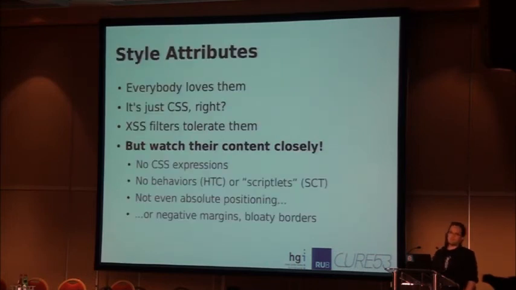So everybody loves style attributes, right? That was such a great idea with the style attributes, mixing together HTML and CSS in an attribute, two different languages. That was a great idea. That always works out well. So it's just CSS, and we cannot do that much with style attributes unless we, for example, use CSS expressions and all these common and known techniques to do bad stuff with CSS. Every well-trained XSS filter will know that these kinds of things have to be stripped out or have to cause an alert so they're not working anymore.